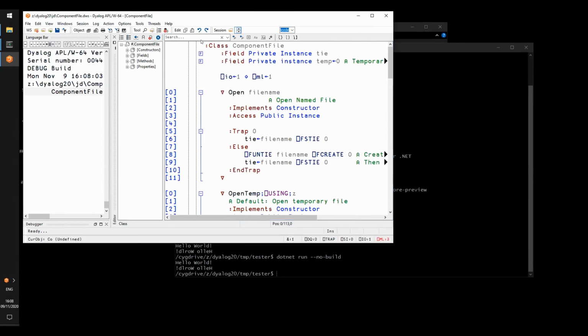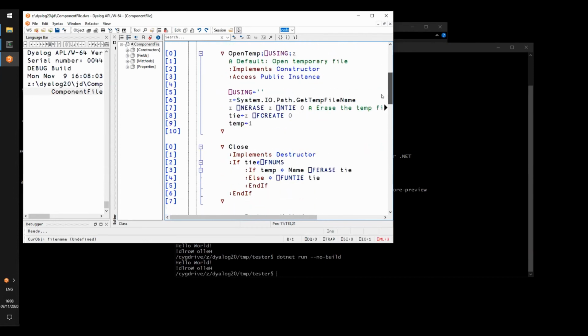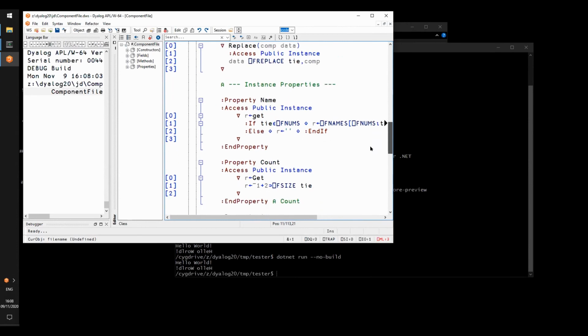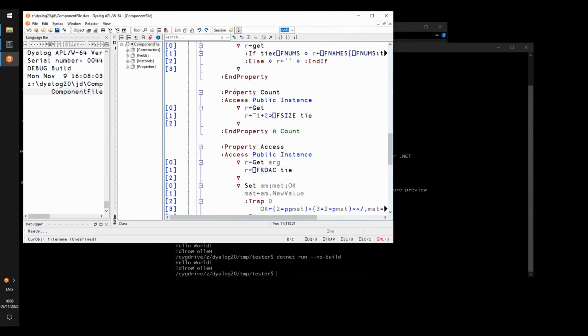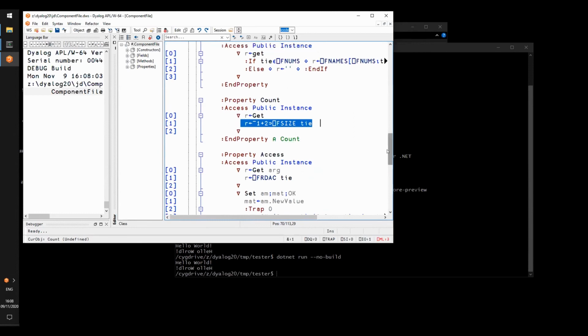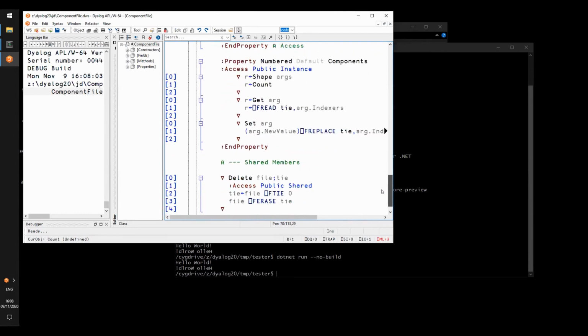So we have a component file class which has a constructor which takes a file name and it fs ties that file. We have a property on here called count that returns the number of components on the component file. And we have a property called components, which is declared as being the default property, but it takes an index into the component on the file.